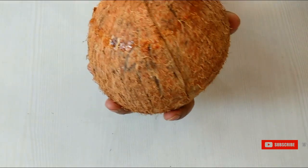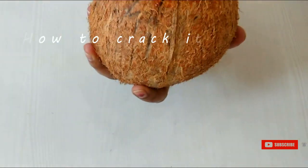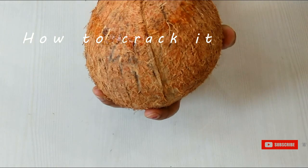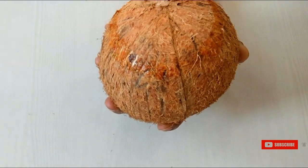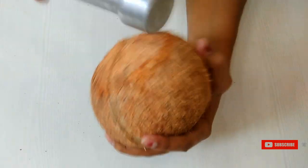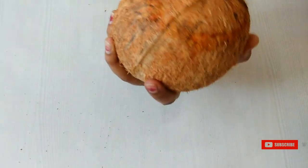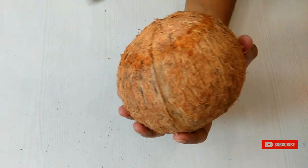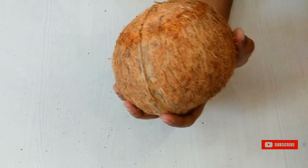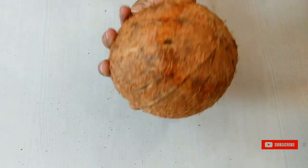Okay, so first things first, how to crack the coconut. For this we need a big coconut, and we will mark water in circular form on the top of this coconut shell, and with the help of a heavy object we will try to crack it. We will tap it at the marked points only.